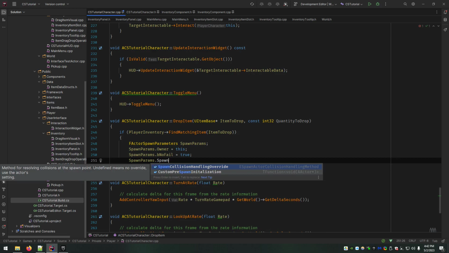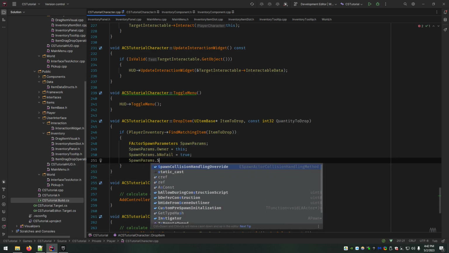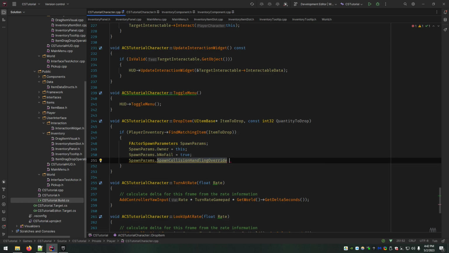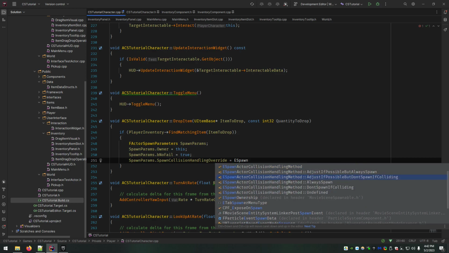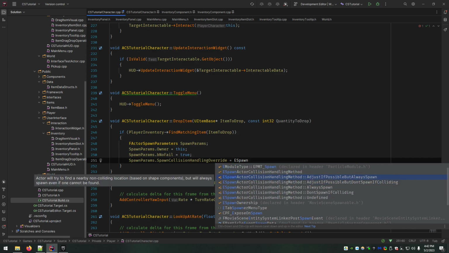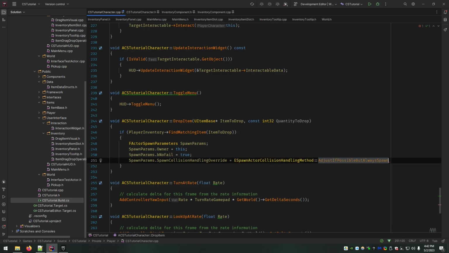And then you want to call SpawnParams.SpawnCollisionHandlingOverride. This is the one I was really just trying to talk about. It uses an enum, and what we're setting is ESpawnActorCollisionHandlingMethod. We want to use AdjustIfPossibleButAlwaysSpawn.